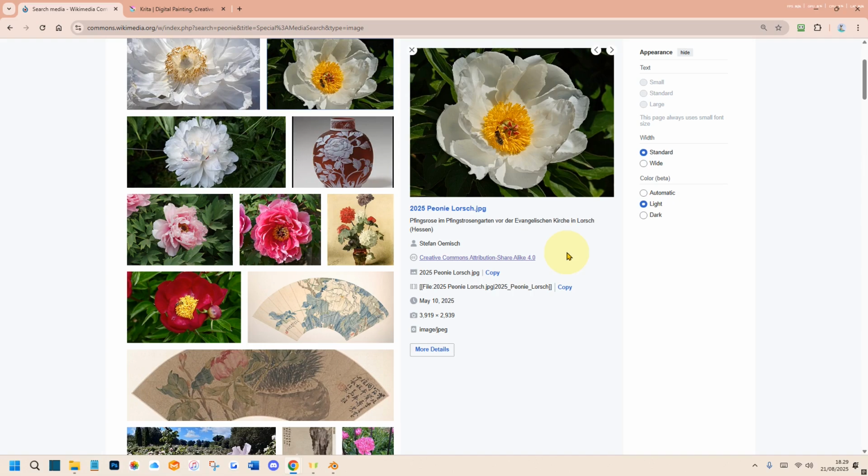So if you're creating some kind of artwork where you're using this image, then you need to release that artwork free as well for people to use under the same license. So it's free, yes, but with a few conditions.